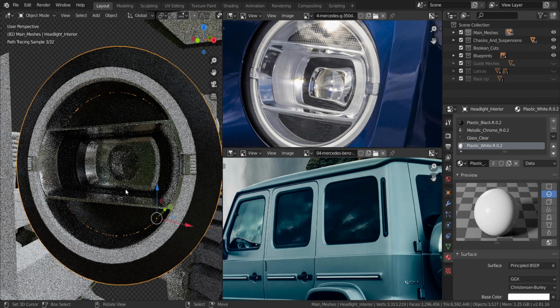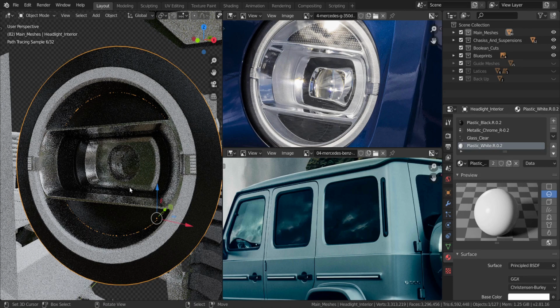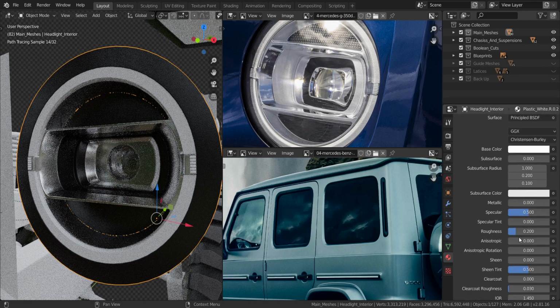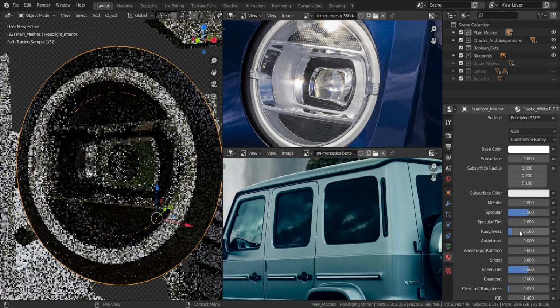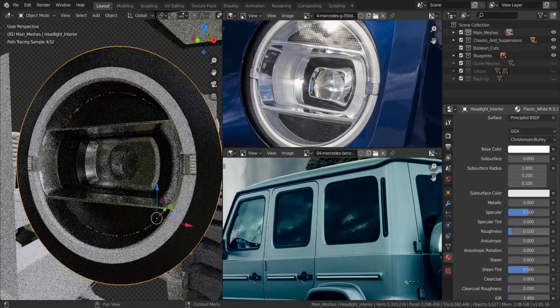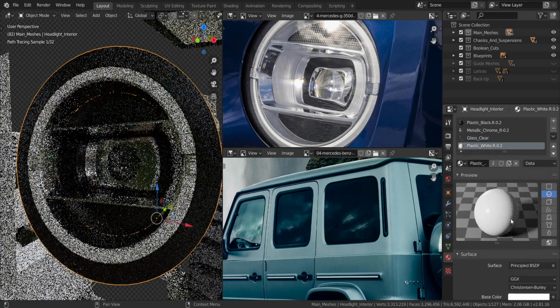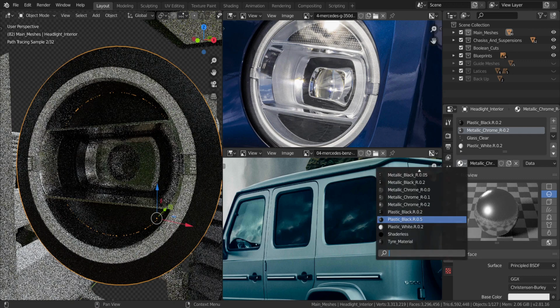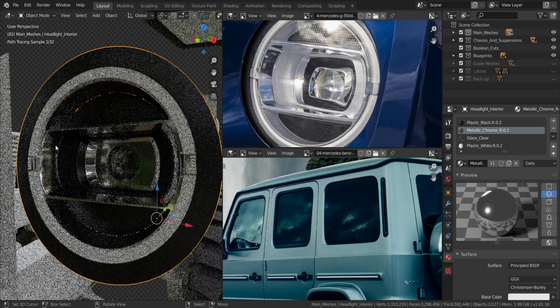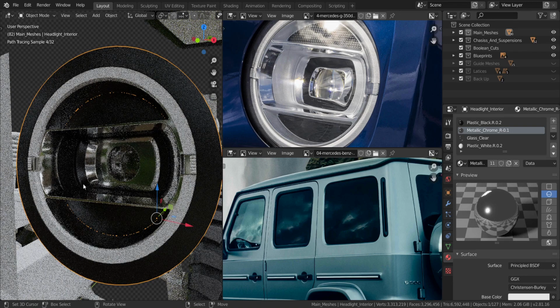Alright, so you can see it's looking great. I'm pretty sure it will look even much better with the glass and everything. So yeah, that was what I was going for. Maybe we should drop the roughness of the headlights down to 0.1 instead. So let me drop it down to 0.1. No, not the plastic. The plastic should stay 0.2. I meant the chrome. Yeah. So we can change it to a metallic chrome 0.1. There's one in there. Just have to change it down to make it more glossy. I think that's what I'm going to go with.